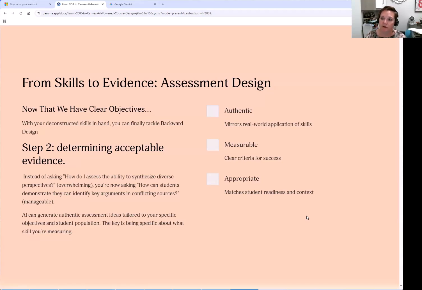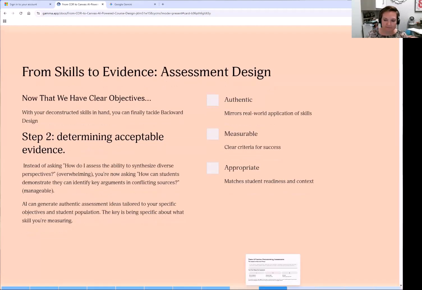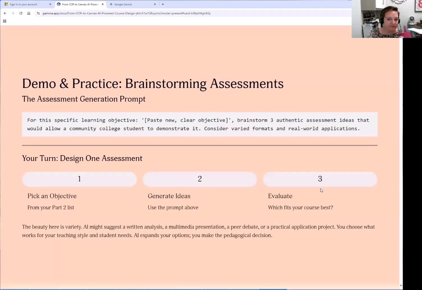That was one thing that I've really tried to focus on in this latest iteration of doing this process: having AI help me figure out if the time commitment I'm asking of students on my assessments is accurate to the time I want them to invest. All right. Any questions?